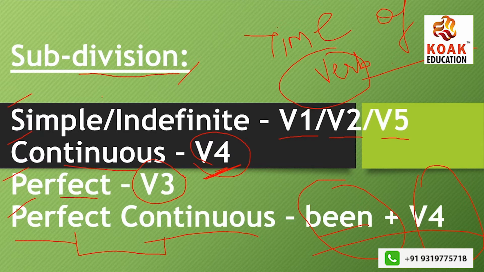Now, what is the idea of discussing which form of verb to use with which kind of tense? Because this is in common, guys. Whatever is written here is in common for all the three tenses, whether it is for present, whether it is for past, or whether it is for future. So it is just the same. You don't have to worry, okay, if I'm using first form and fifth form in present simple, what about future and past? So I have given you a gist here. I've given you a gist in terms of verb forms to use.